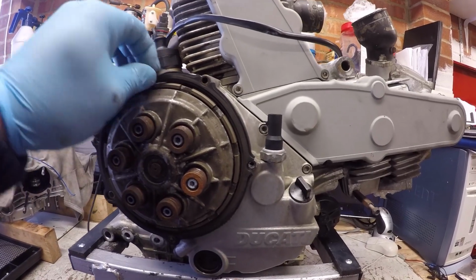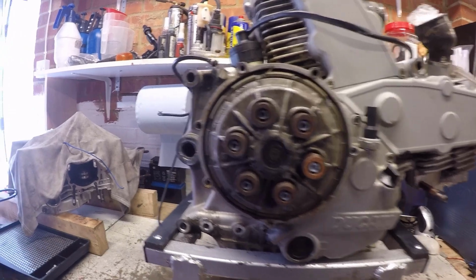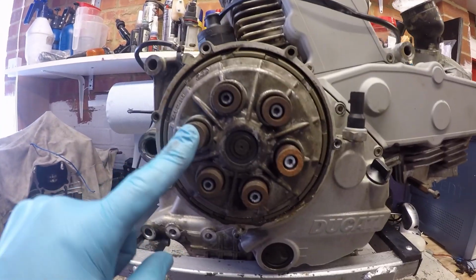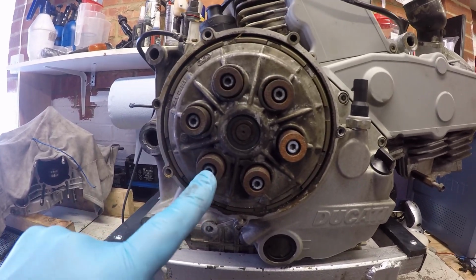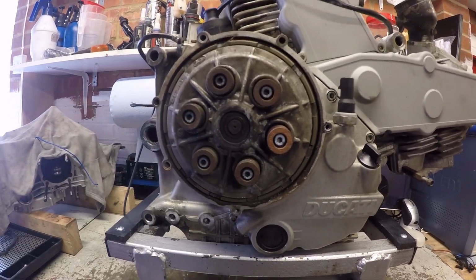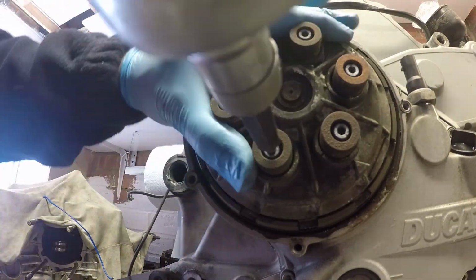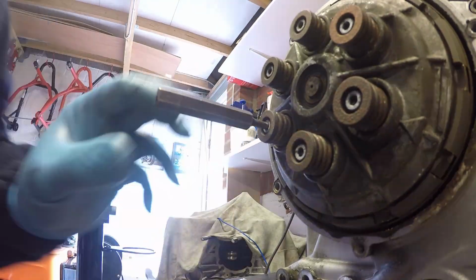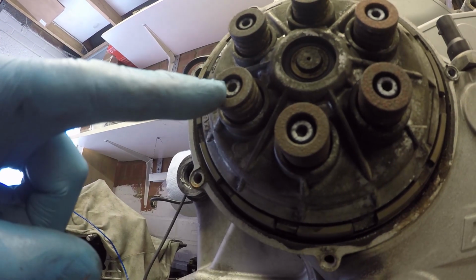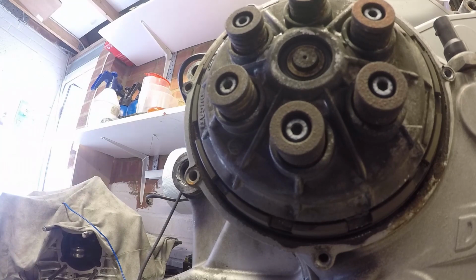Like any clutch removal on a Ducati, let's just get rid of that gasket. First off, we need to take the 6 clutch spring retaining bolts out and remove those springs, so let's do that. This one is rounded, so I'm just going to get a spline bit and drive it in to get some traction.